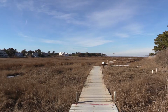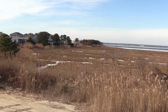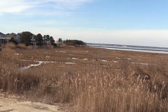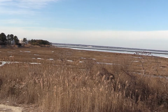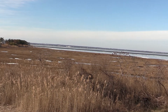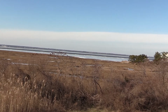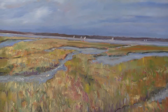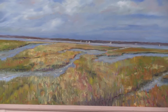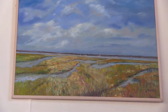My themes for the most part are the wetlands, the bay. You know, we face a channel and wetlands, and it's constantly changing. And when you live someplace all the time, you really notice the change in the light and the shadows, the different wildlife, the reflection on the water. I don't think you do it as an artist. It just kind of goes in, and then it comes out in your paintings, without even really thinking about it.